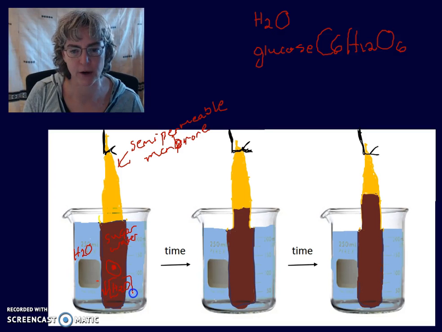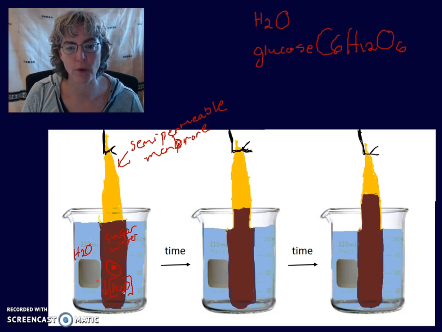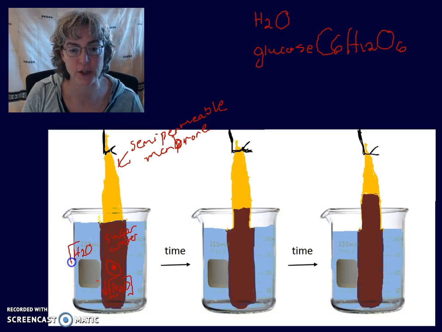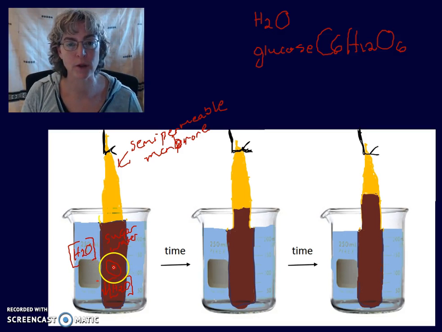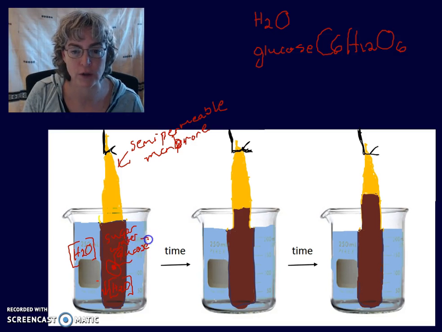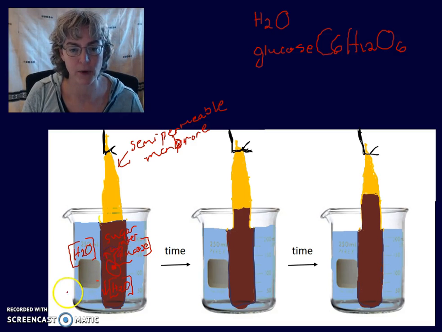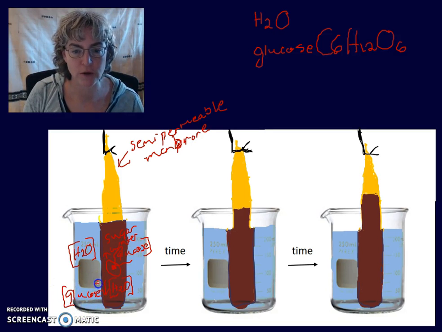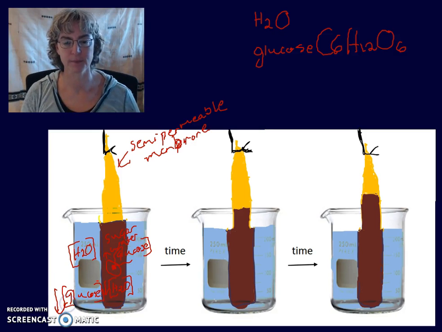So I'm going to use brackets right here to stand for the water concentration. So inside the glucose water, the water concentration is decreased compared with the water concentration out here, because the water is being used to bond to these glucose molecules. But in our glucose solution inside, the glucose concentration is extremely high. And what do you think? Our glucose concentration out here is extremely low.